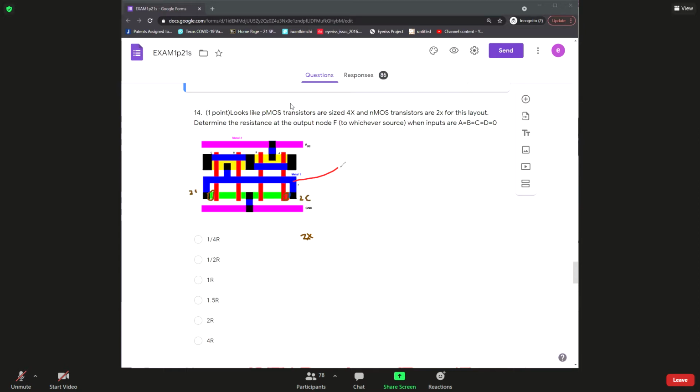Is there any other thing that this output node is connected to? Let's see, over here, and then over here, anywhere else? Oh, how about this guy over here? How about diffusion on this P, and also on this P? What are the capacitances of it? Just looking at the geometry, they look like 4x each. So I'm going to get 4 C's here, 4 C's there, and 4 C's over here. And the total is what? 12 C's for that output node. Okay, is that clear? Good question, by the way.